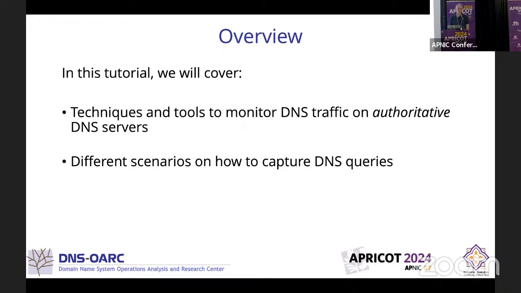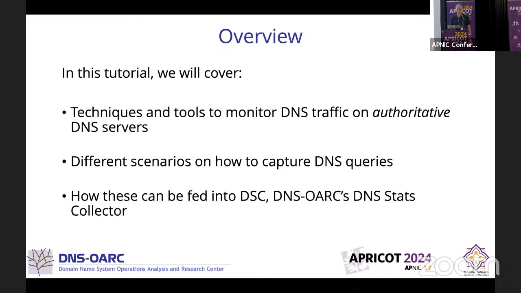Then we'll be talking about some different scenarios on how we'll capture those DNS queries and how this can be fed into a tool called DSC, the DNS stats collector, which is maintained by the DNS OARC. And without spending too much time, DNS OARC is a member organization focused on research, operations, and development of DNS, more specifically promoting development of good DNS practices and getting software vendors to collaborate and operators to participate.